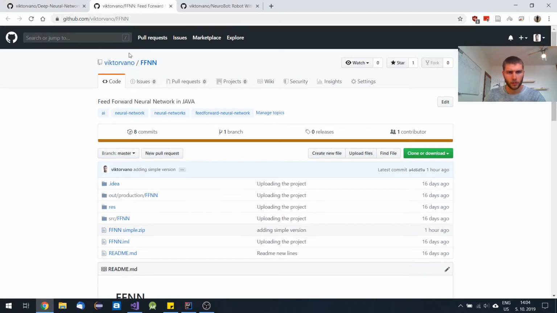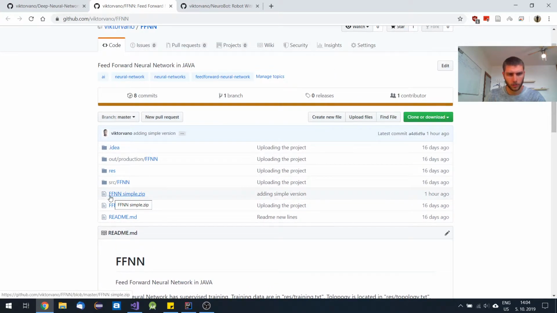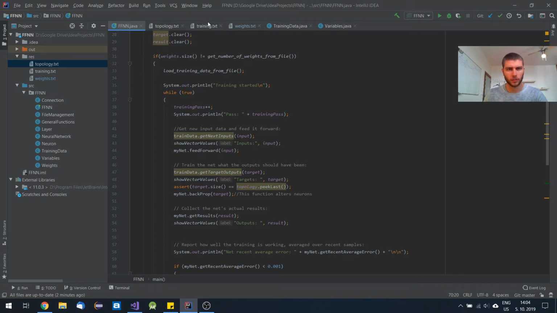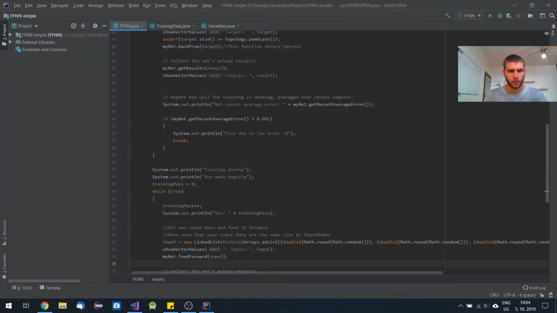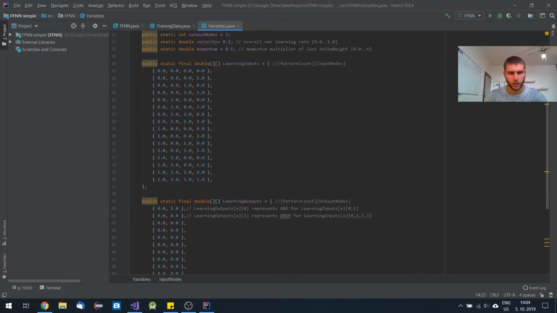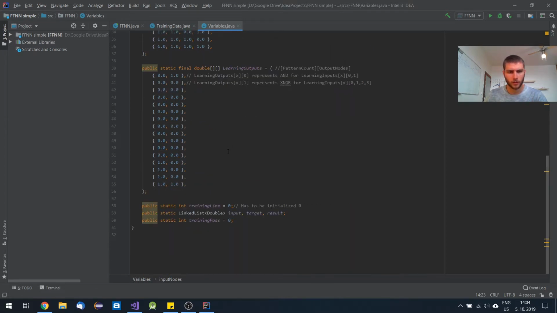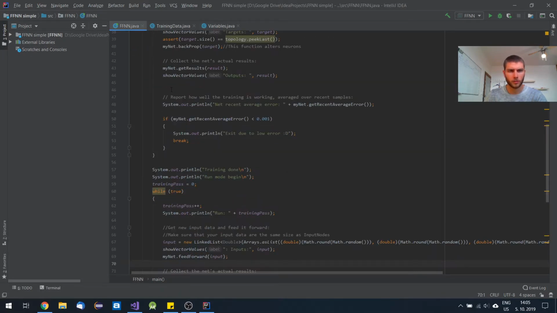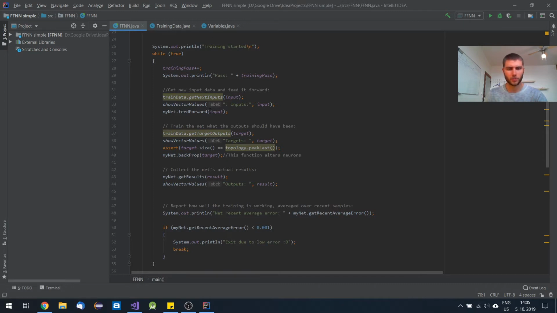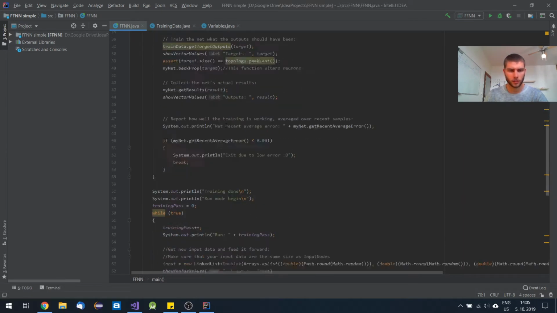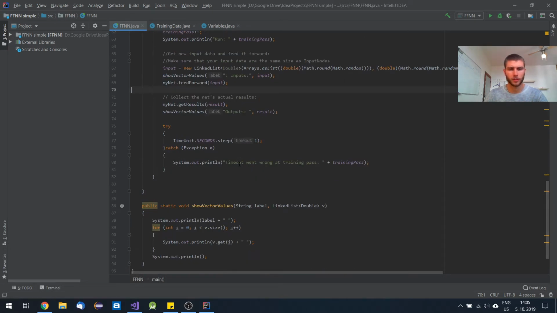This one is the Java version, and I also uploaded here a zip file where I have a simplified version of this neural network, where it trains all the time because it doesn't have these files. That simple version, I can show you. It only creates the topology and needs to do training all the time. Because in this case, I have training data in these variables in the Java file, and I have no files from which to load them. So this looks quite easier and quite different, but this just lacks these functions that can save and load the data and so on. So that's why this is the simplest version of this feed-forward neural network.